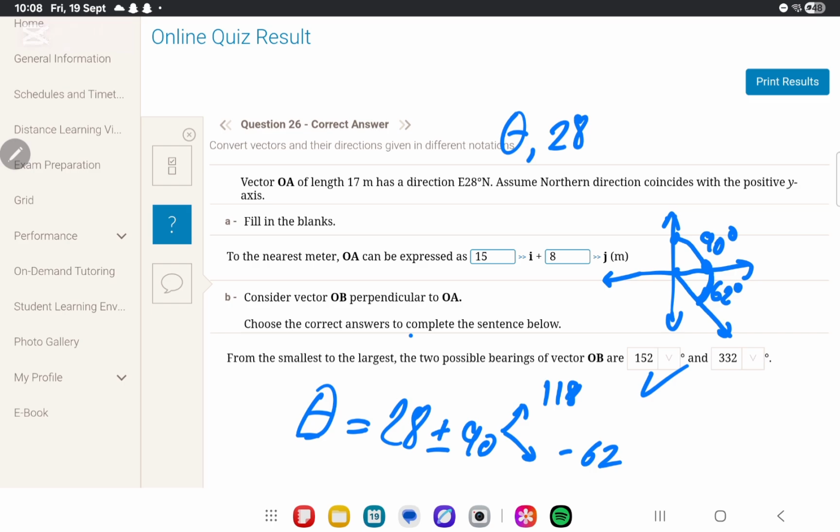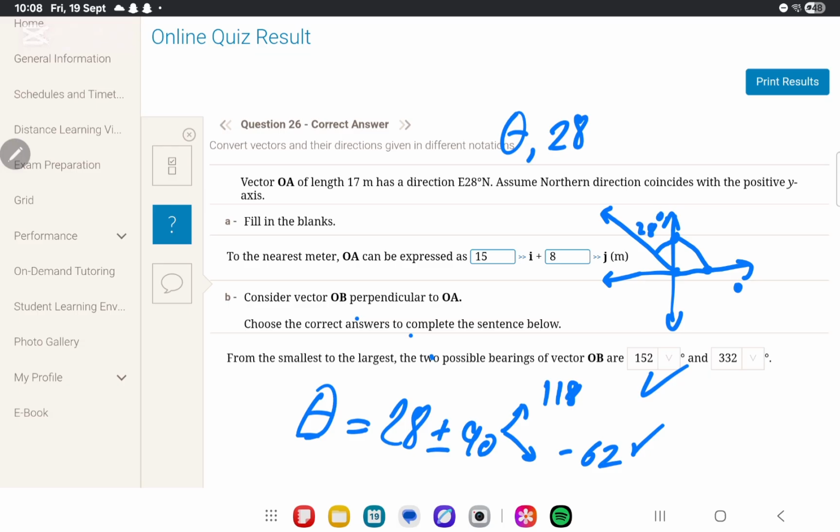Now, this is for the case of the minus 90. Let's say now you want the plus 90. So, 118 degrees. So you start off from the positive x-axis, 90, 180. But 180 is too far. So you're going to move back a bit, 90. Let's see here. Okay, now 118 minus 90. So this here is 28 degrees.